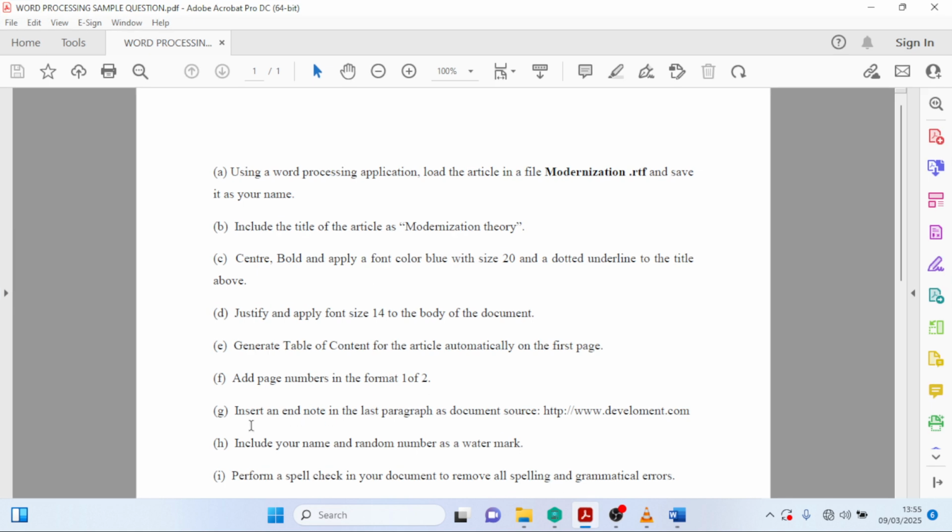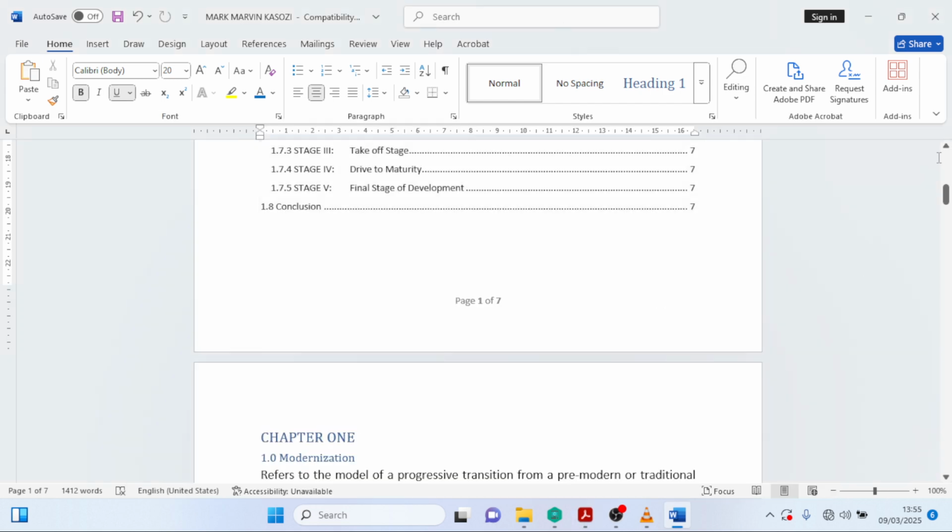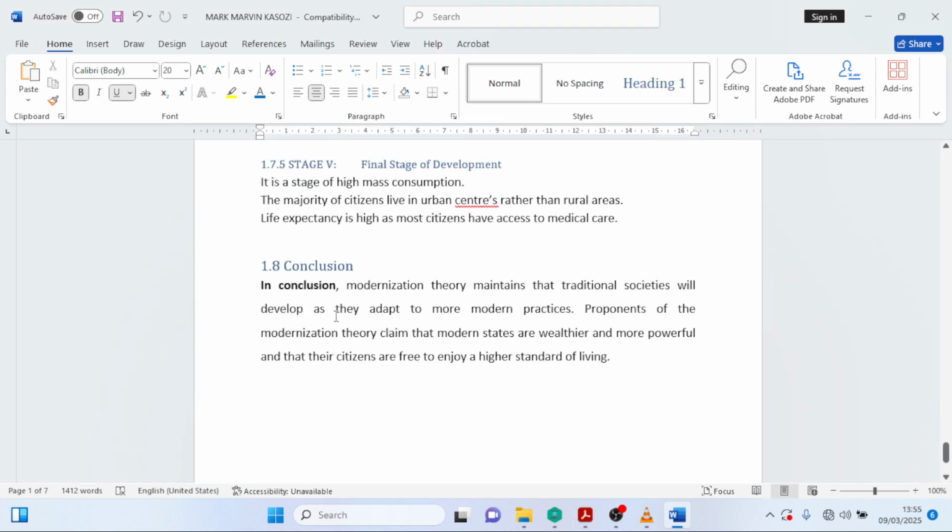Next is part G. Insert an endnote in the last paragraph as document source www.development.com. So I want us to insert an endnote in the last paragraph. So I'm going to scroll to my work. I go to the last paragraph. It's here. I click at the end of it. Then I go to references.